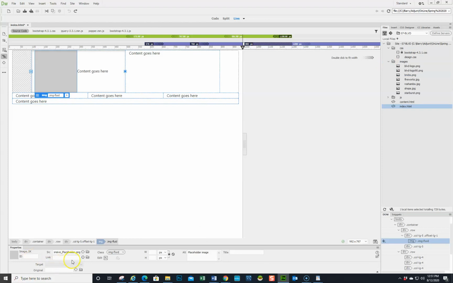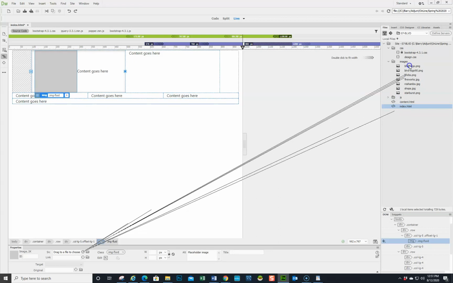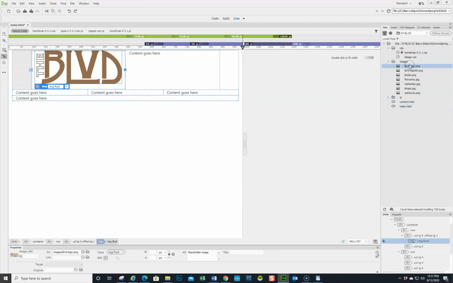We want to do the Point To, and let's click on, it wants us to do the band, I think it's the Boulevard logo, and there we go. So that was number 4, and that was number 5.